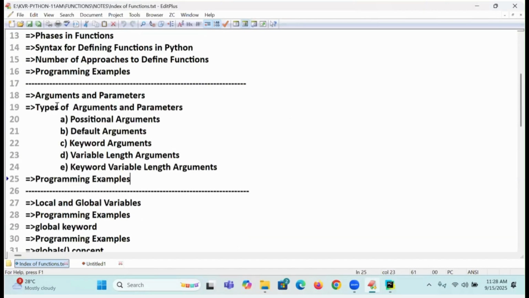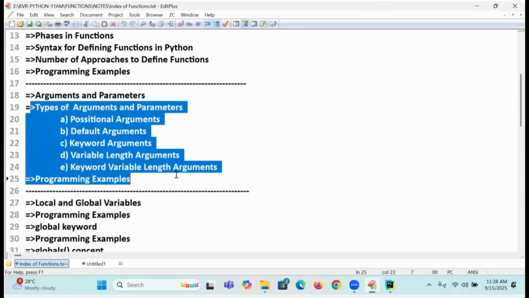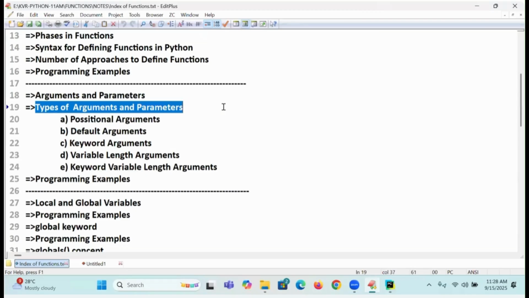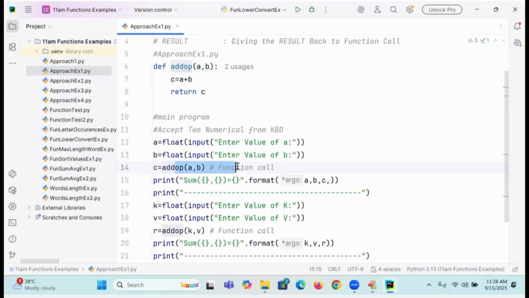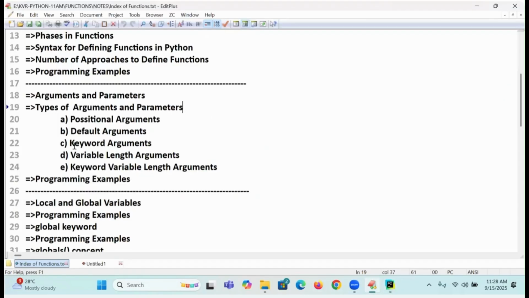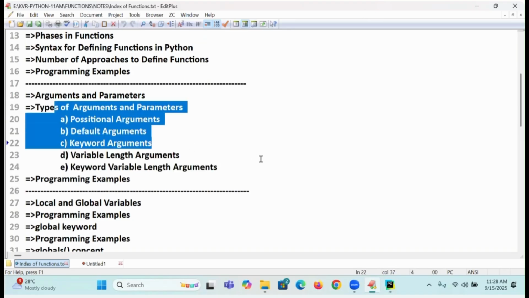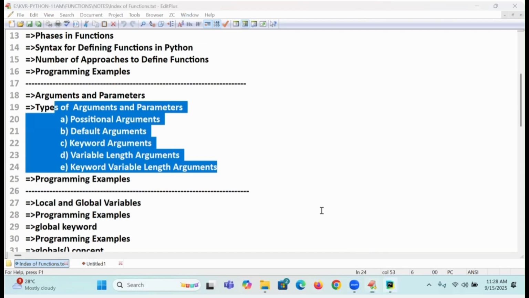Actually, I can say it is over without telling this topic. But not every Python student knows this. When you go to an interview, they will ask what the different types of arguments and parameters are. It is not only one way to pass the data; we pass the data in these many ways. If you want to understand this, you have to practice daily. Then only you can understand.